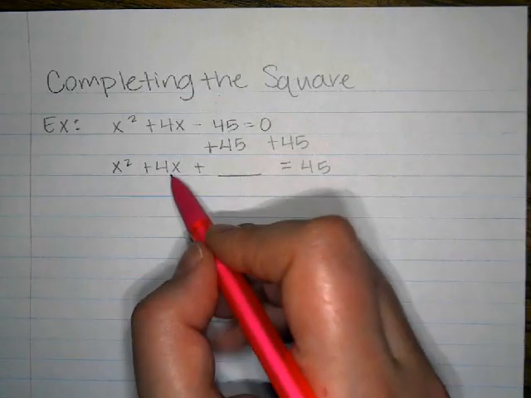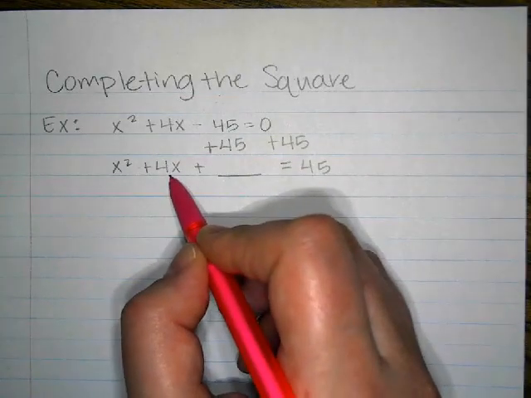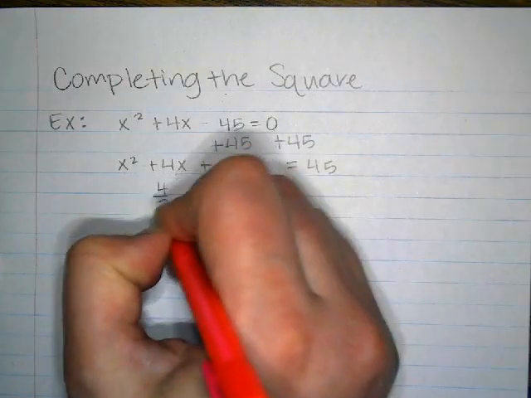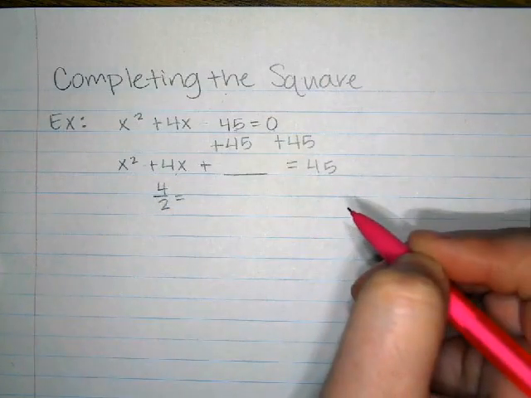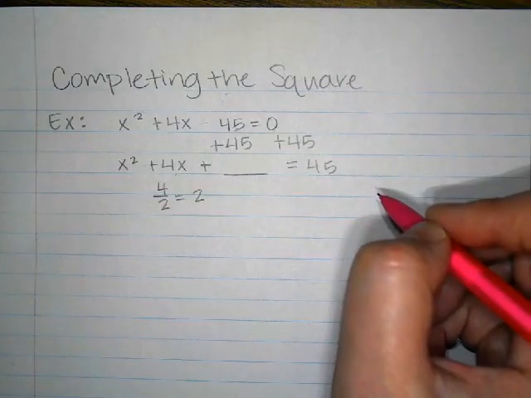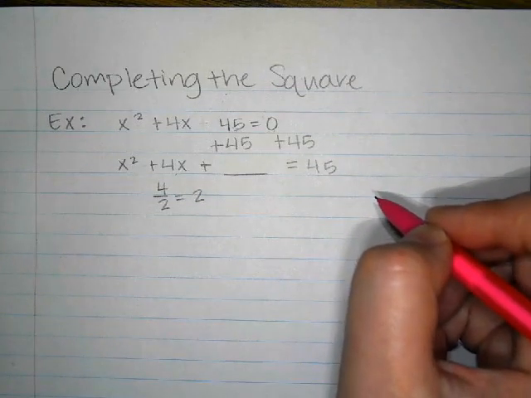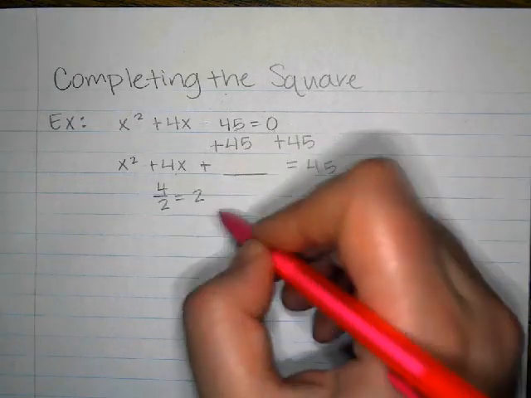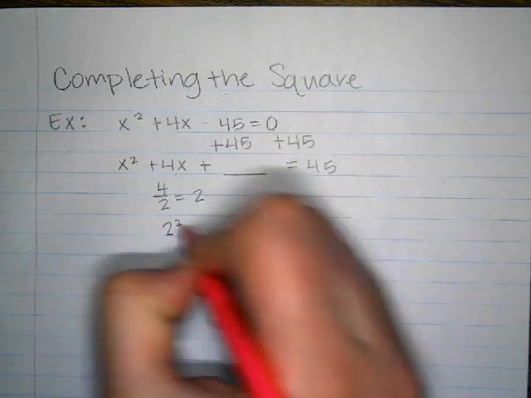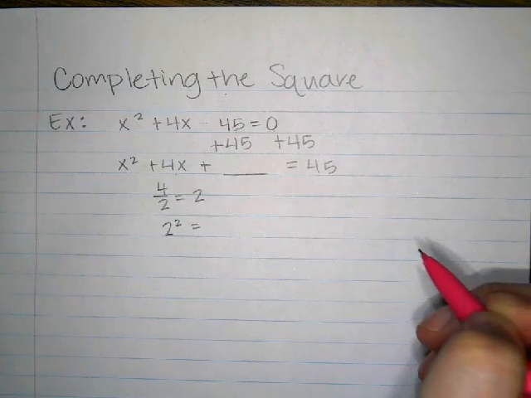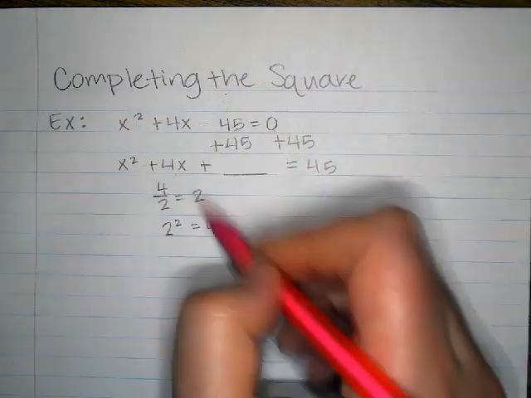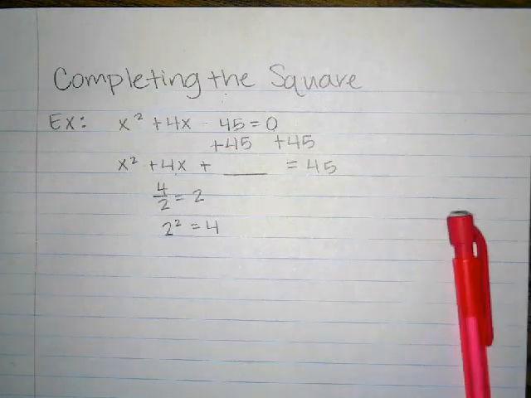And then I always take this middle term and take the number and I divide it by 2. So 4 divided by 2 is 2. And let's make sure we have all our earbuds out. Let's take them all out. 4 divided by 2 is 2. And then we take that number and we square it. So 2 squared is 4. It is coincidentally the same number. That only happens in the case of 4. It doesn't happen any other time.